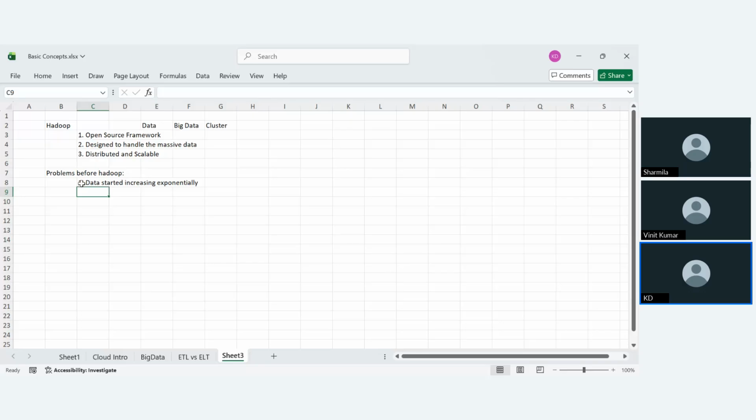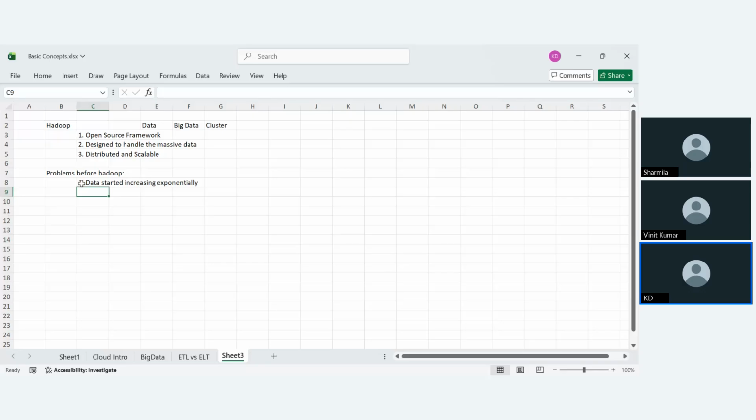Initially, data was only in the form of tables, meaning rows and columns. But later on, when the technology increased, everything was getting stored. It may be video, audio, photo, anything and everything was coming on the internet. And nowadays, in the form of mobile, everything is getting recorded, whether you move from one place to another, or browse something, or chat, or watch something.